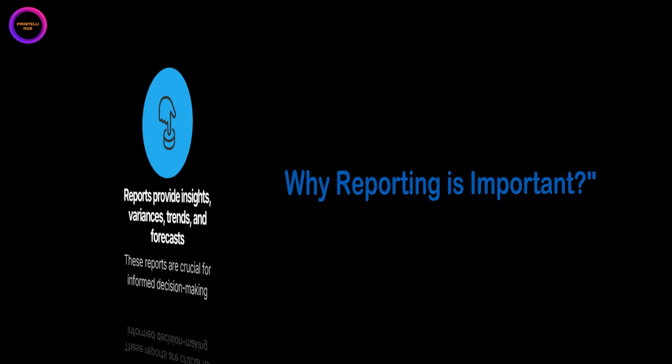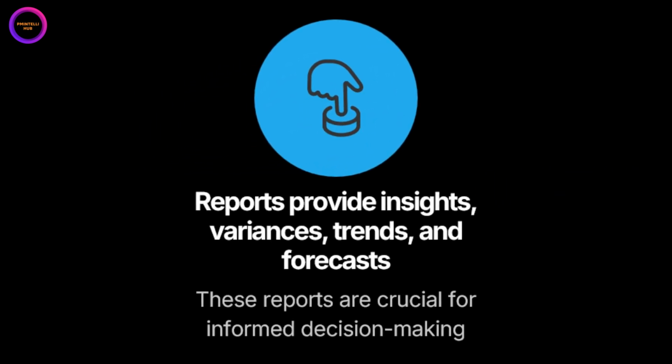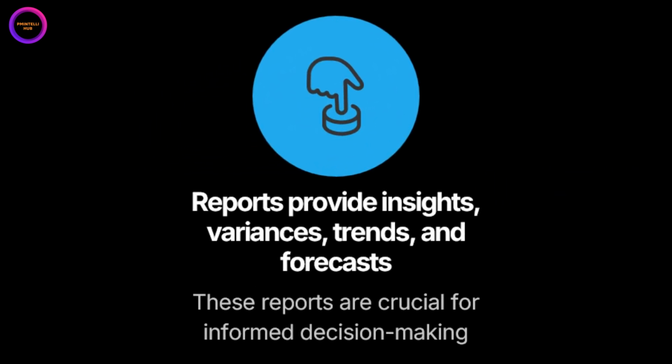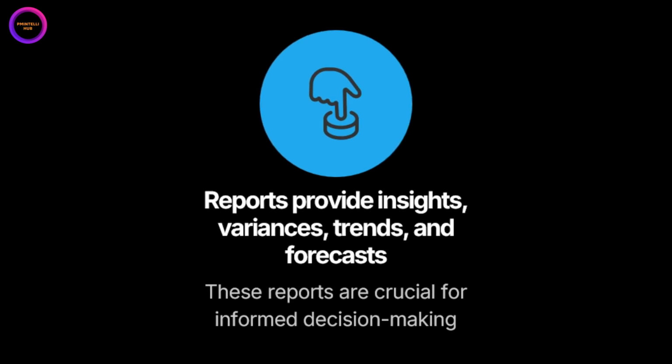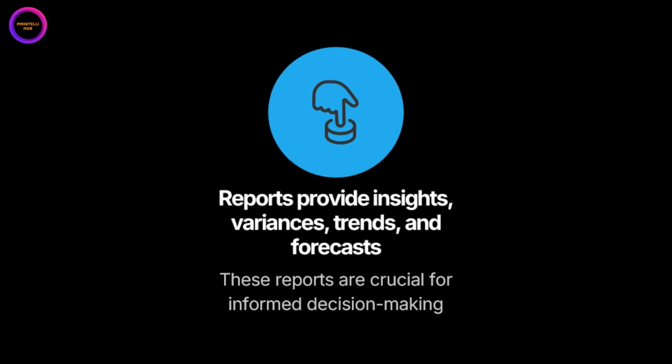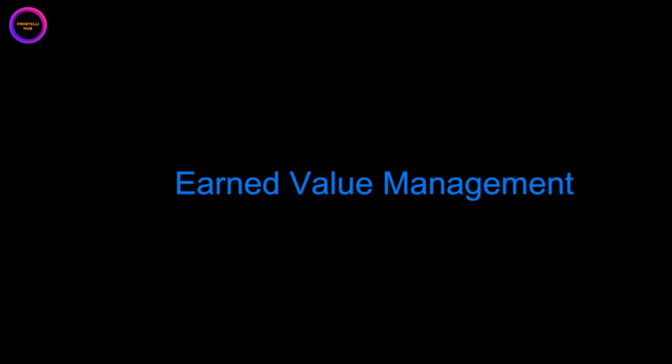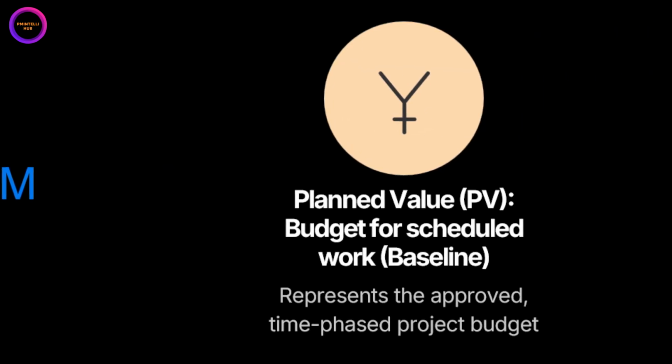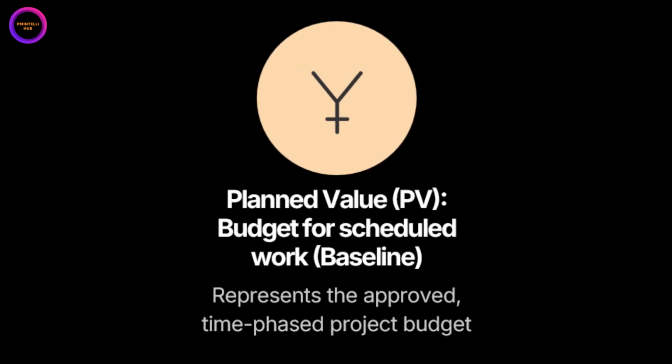So, why is reporting so important? Simply put, reports provide the insights we need to understand performance and make smart decisions. And the most powerful way to generate these insights is through earned value management, or EVM. Let's break down the three basic building blocks of EVM. First, we have planned value, or PV.